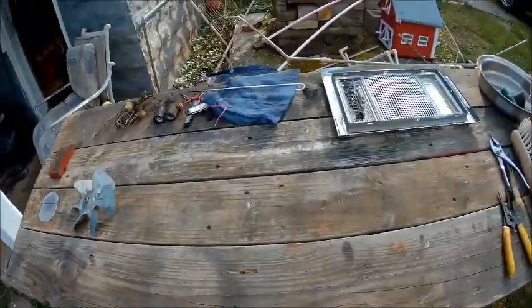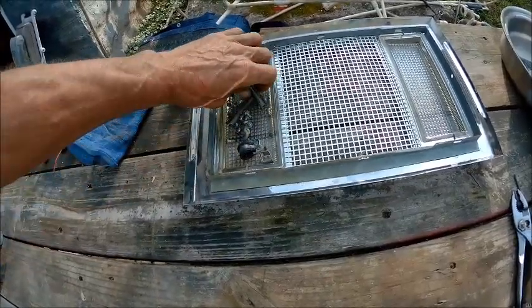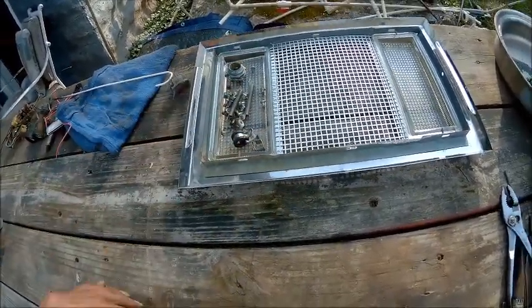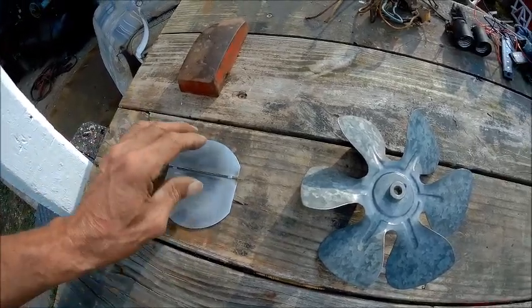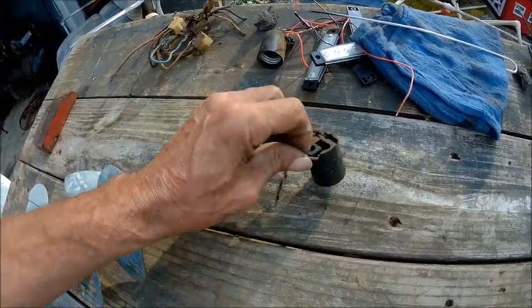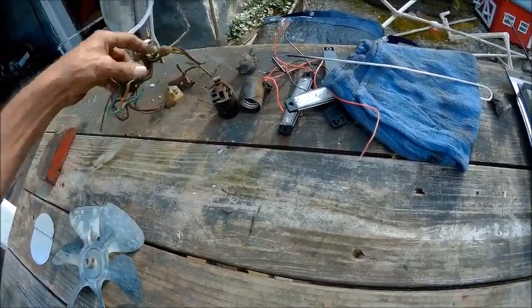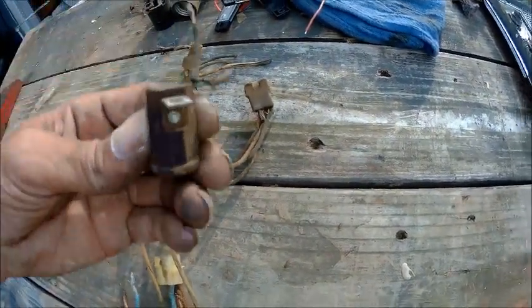Alright guys, we've got all the hardware cleaned up the best I'm going to do. So I think I cleaned the springs up pretty nice. I even cleaned that up on the wire wheel. I didn't get all of it out, but it's good enough, I mean, if it's not my house, I ain't going into that much detail. We got the fan blade done. And we took this out of the piece so that we wouldn't get this aluminum painted. These things here are pretty much toast, I think, because these wires are pretty breakable. The wiring here is just all matted up, and I don't know how this thing didn't cause a fire. I really don't. We may eliminate this.